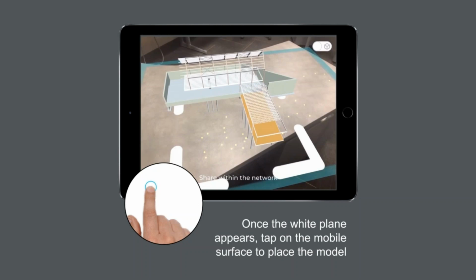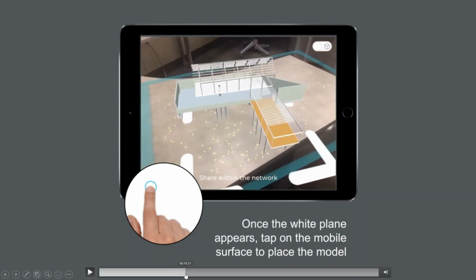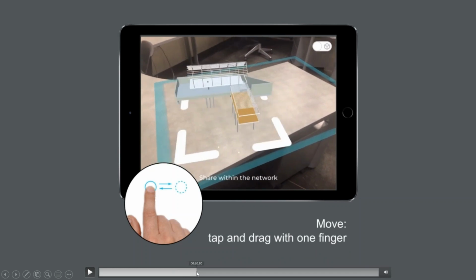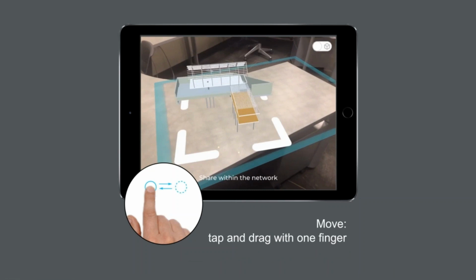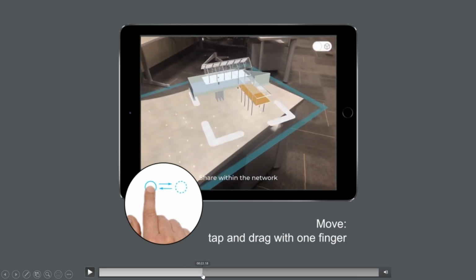So this is quite exciting because you could begin to, let's say, build a study model, but then when you're demoing this to your client, you're able to place it on different surfaces and look at it from different views. Going forward, this model is immersive, so this is what's really wonderful about an augmented reality environment. And by dragging your finger over the screen, as you can see in this icon, you're going to be able to move this model back and forth.